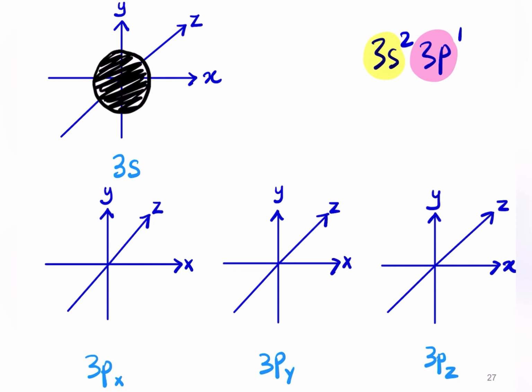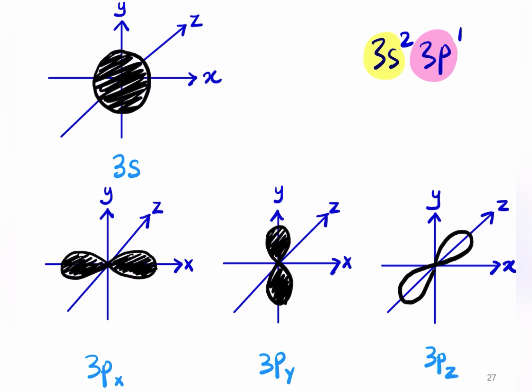3px maknanya dumbbell untuk saya punya shape P orbital akan berada di atas axis x. So I'm going to draw it right now. So starting from the center, 1 loop, 2 loop. Make sure you shade the orbital. So settle for 3px. The next one, you are going to draw for 3py. And shade. And last one, you are going to draw for 3pz. And make sure you shade the orbital. So, apa yang awak boleh relate dekat sini, one electron daripada p orbital ini boleh berada dalam 3px, boleh berada dalam 3py, boleh berada dalam 3pz.